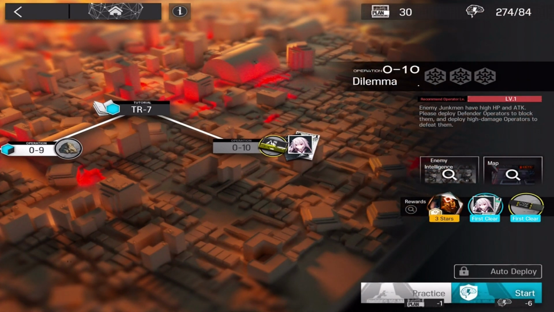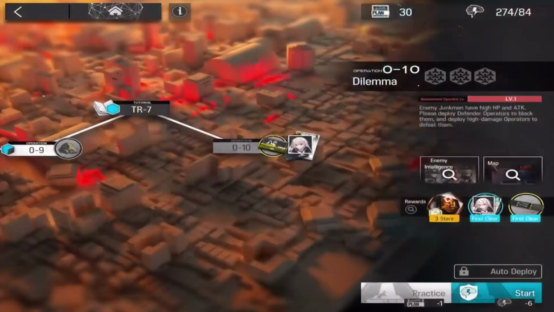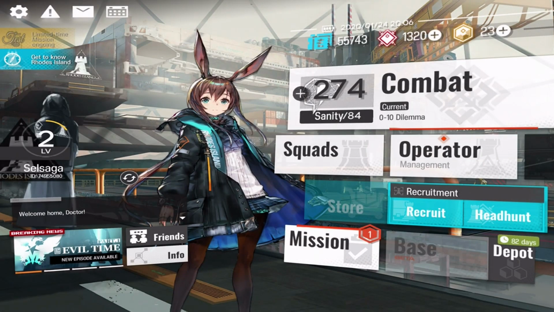Ooh! Another unit we get. Enemy Junkmen have high HP and attack. Deploy defender operators to block them and deploy high damage operators to defeat them.